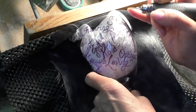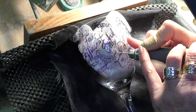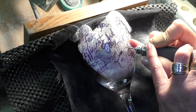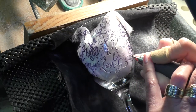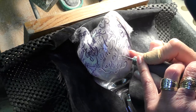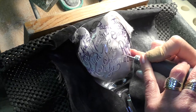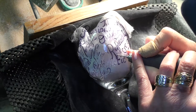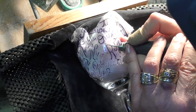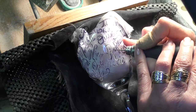So basically, I'm going to engrave over all my letters with this rat's tail. I never follow the lines absolutely perfectly, because if you find your burr is straying slightly, it's always best to just go with it a little bit and bring it to a halt, rather than trying to get back on track and onto your line, because then all that happens is you just make a mess. So as I say, this is not a serious piece of glass engraving. This is a fun piece of glass engraving.